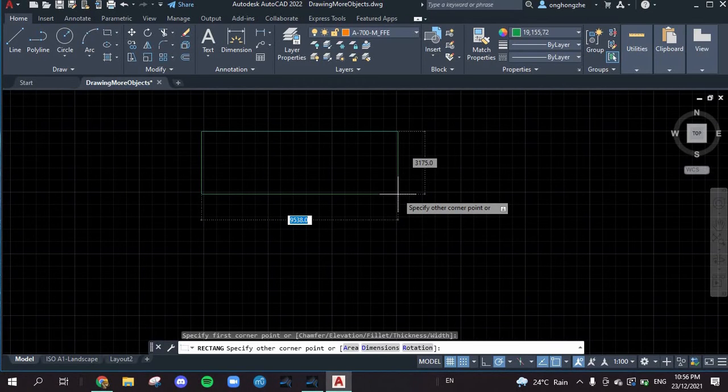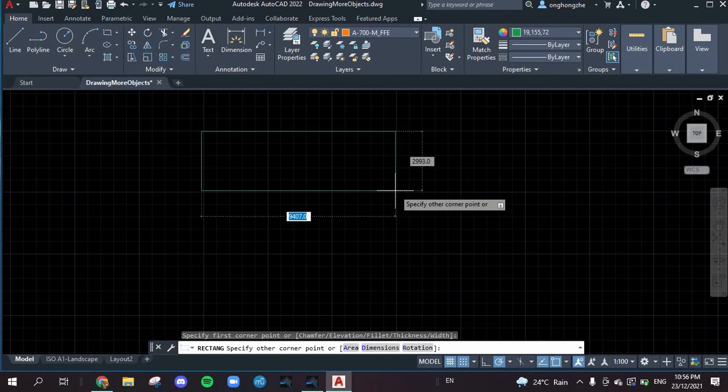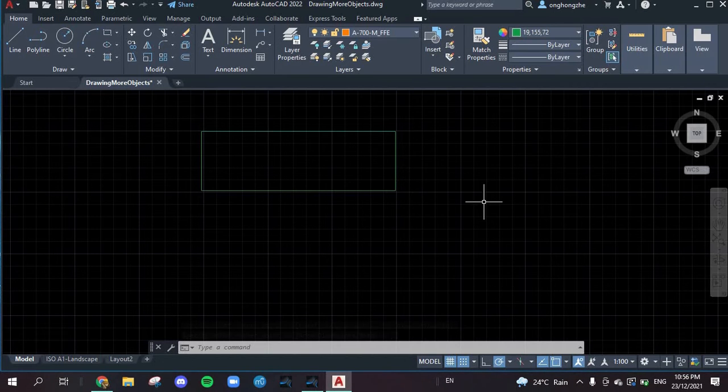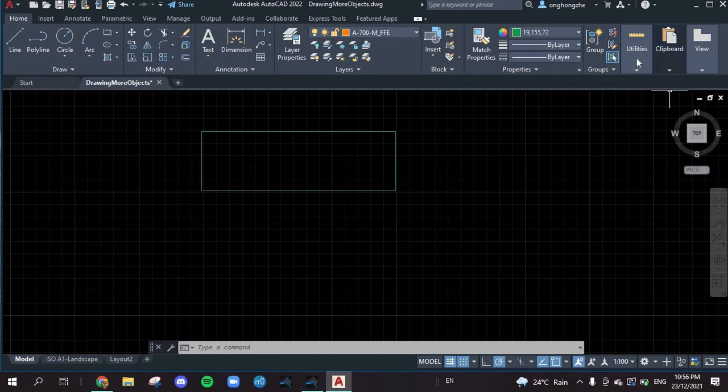Right now, for every drawing, we have to make sure our length and our areas are the same as what the customer wants us to do. So we have to measure it. How to measure it?